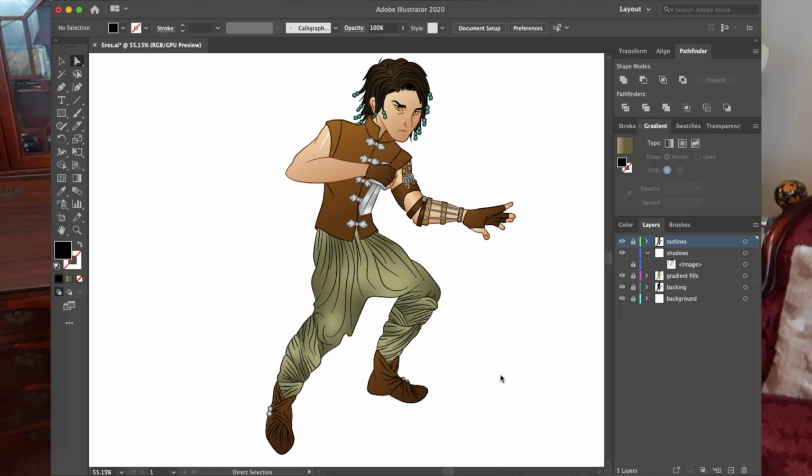Okay, so the gradient fills are done, and I really love how much more depth and texture you can get just from doing that one step. And that one took an additional 41 minutes, which I think is okay. Not including the 2 hours I lost having to do makeup work, but I don't know if I should include that in the actual time count.